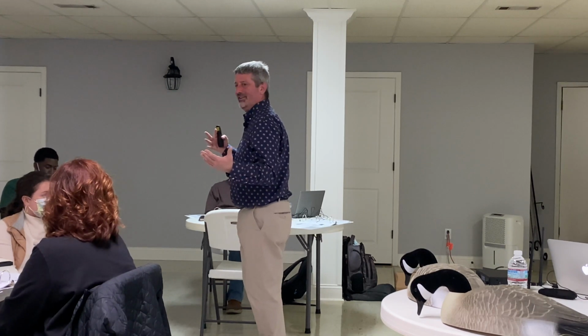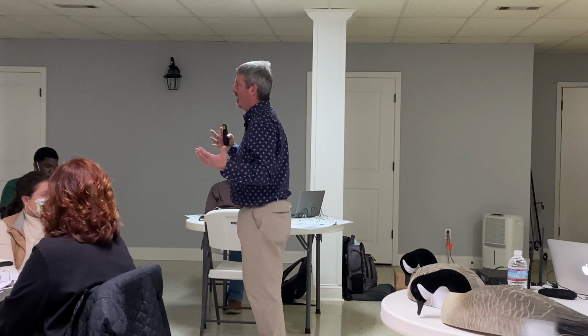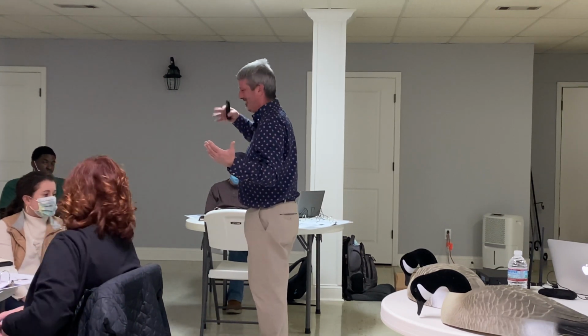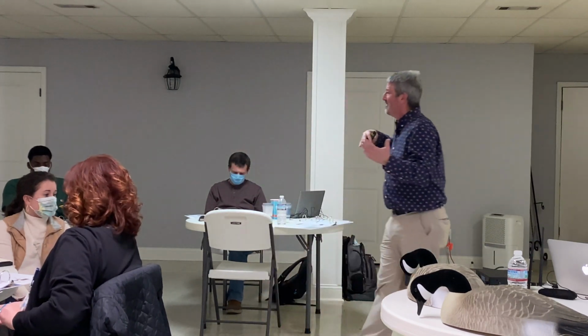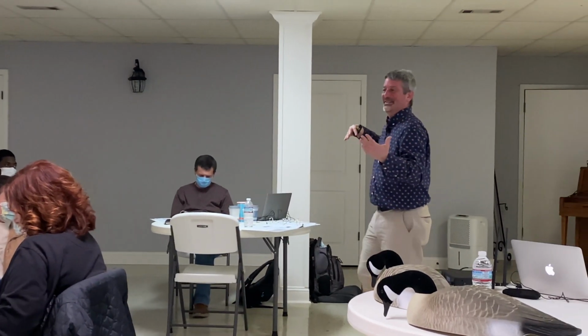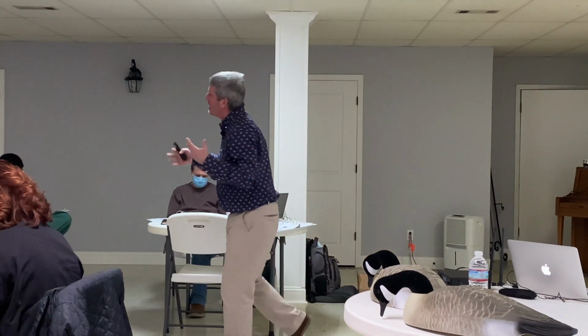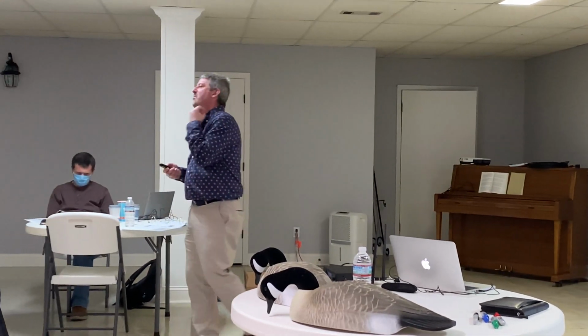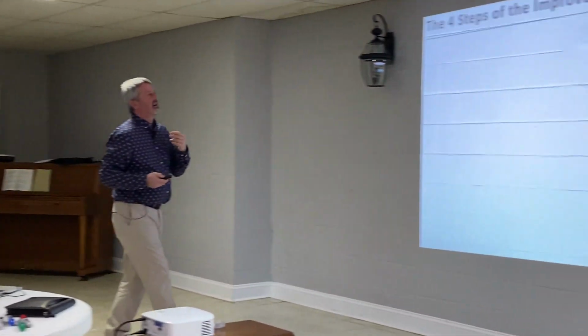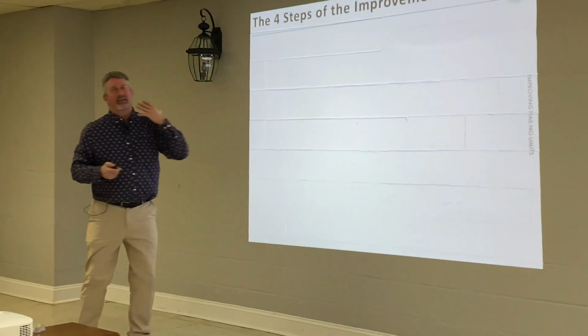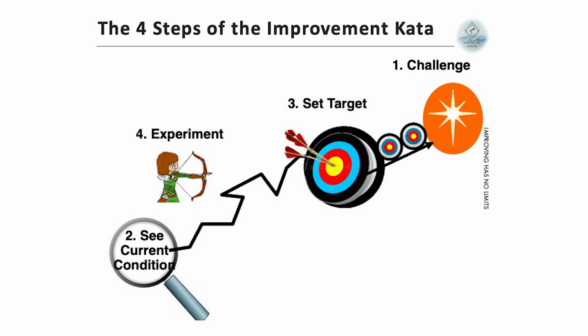We used to always, especially backing up or parallel parking, do it in the parking lot at Auburn University because there was plenty of room to make mistakes. There were no cars on a Sunday. But that's all we're trying to do when we talk about continuous improvement. There are two katas. One we call a coaching kata and one that we call an improvement kata. And they are kind of linked. Again, we'll dive much deeper into this kata stuff, but basically we're trying to make an automatic habit. The improvement kata is the key point I'm going to drive home today.